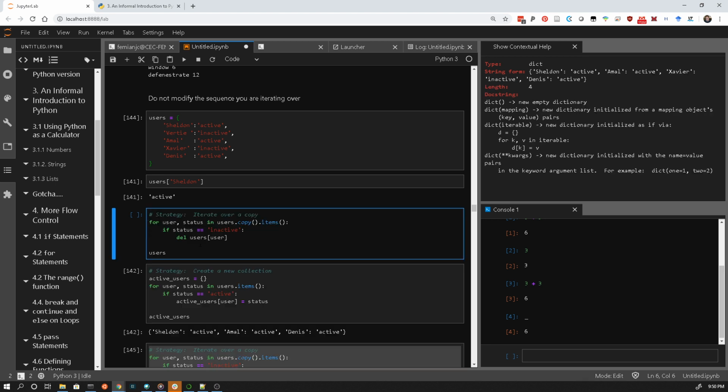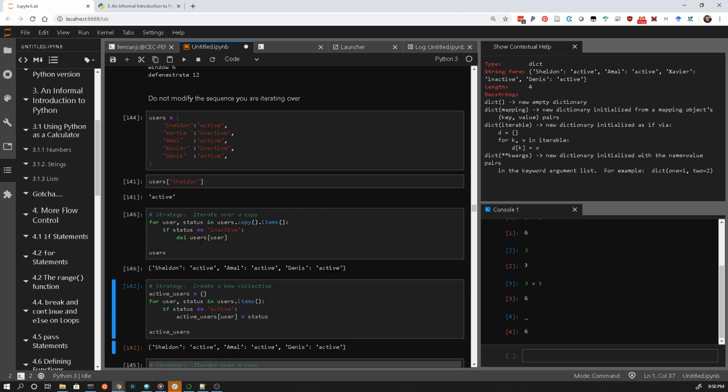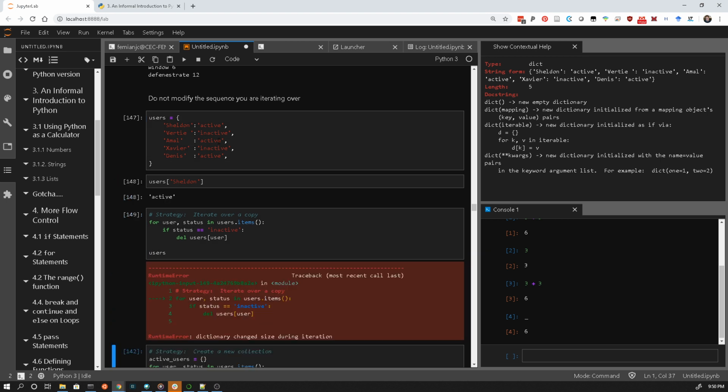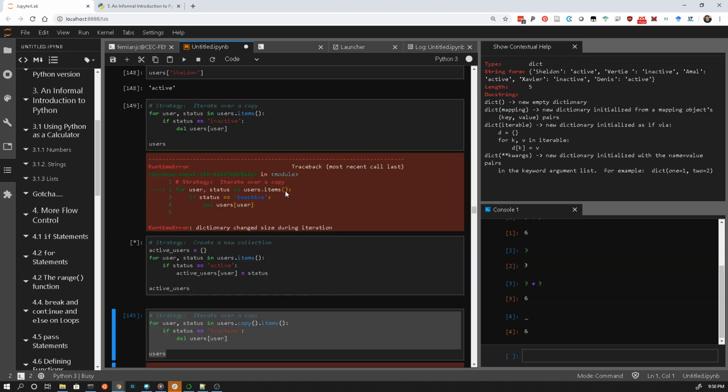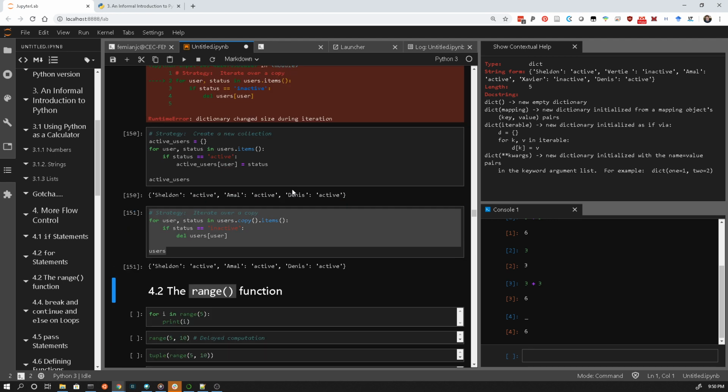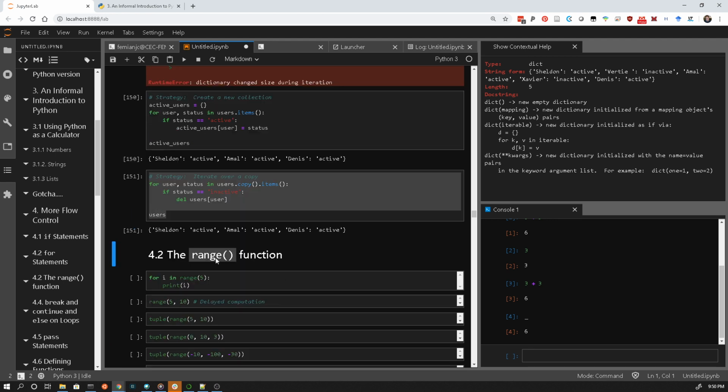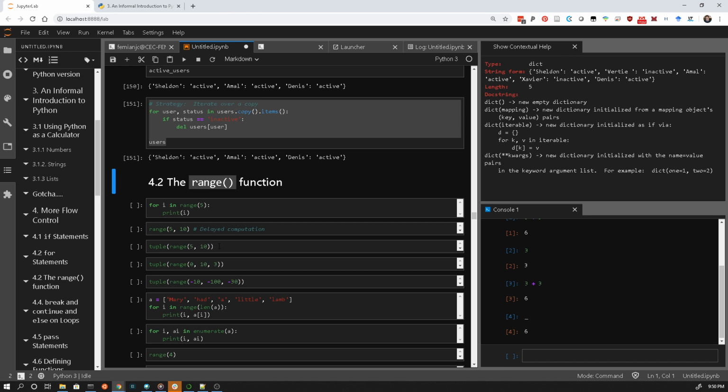Before I show you what can go right. So trying to do this works. There we go. Boom. Boom. Trying to do that fails. Trying to do this works. Trying to do this works, but now the list has been modified. Okay, so that's just something to bear in mind. You can't modify a collection as you're iterating over it.